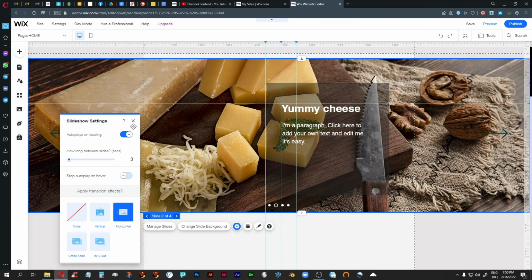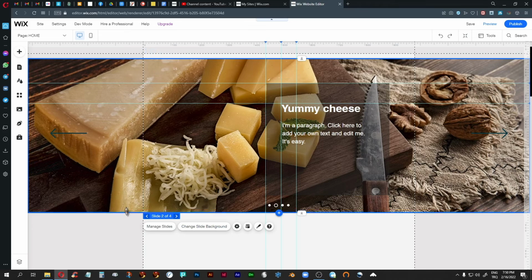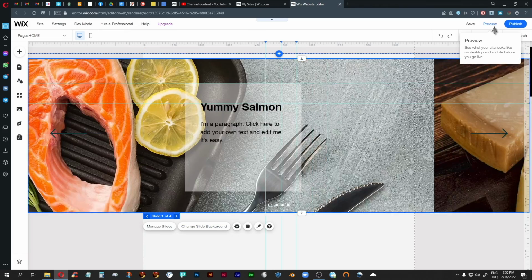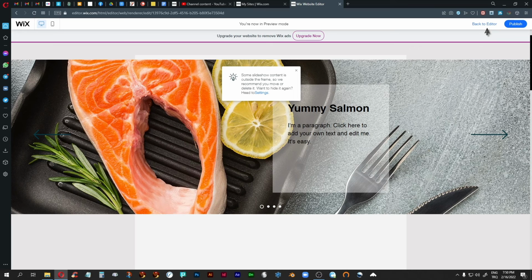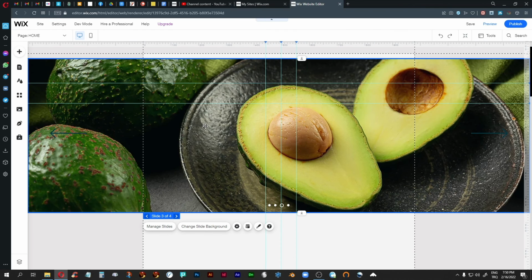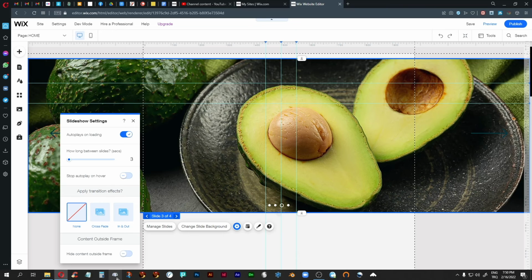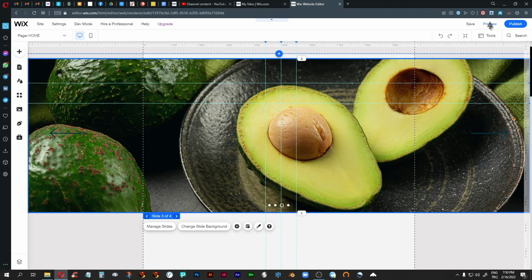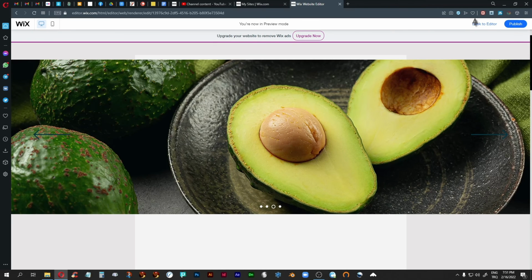I forgot to fix that before I did the preview. So now let's look at it. It tells me that some of my slide content is outside of the frame. Yes, I want to hide content outside of the frame, so what are they talking about?